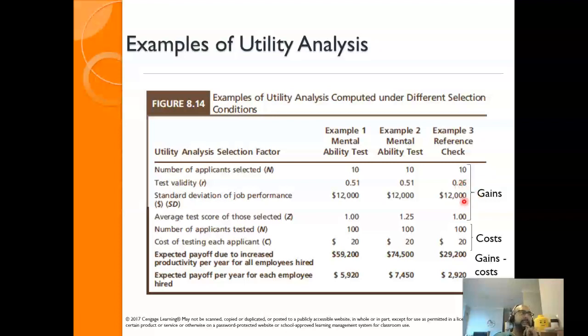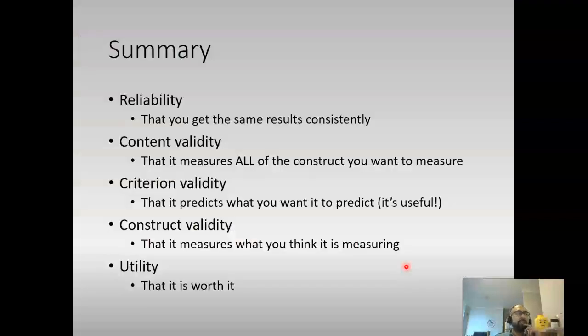Yeah. Now let's compare these two examples of the mental ability test. Again, very similar, but note, class, that the average score of the people selected in example 2 is higher. Yeah, so here we have a base rate of intelligence that is lower, and so the people who do get selected tend to be smarter. In such instances, the payoff to the organization is even bigger. Yeah, there are examples of this that you can also work through in the textbook, class. I think this is from the textbook.